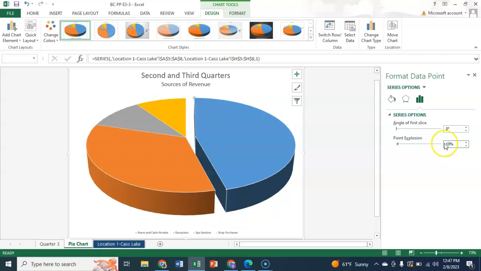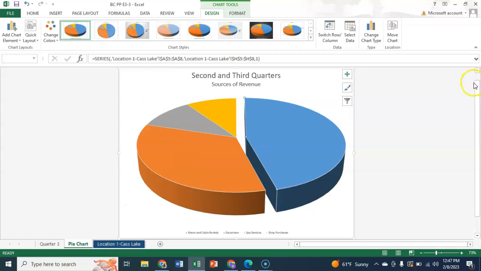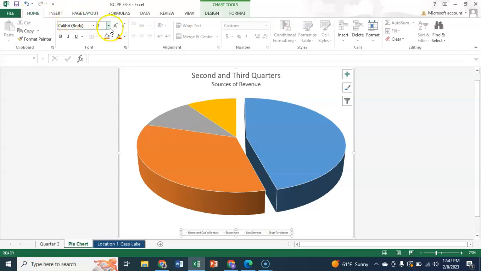And enter. And you can see it gets exploded away from the rest of the pie. You can also change that with the arrow keys. It should be 10%. Alright, we close the task pane. And now we're going to change the legend. So click down here and click the Home tab and change the font size to 12 so we can actually see it.